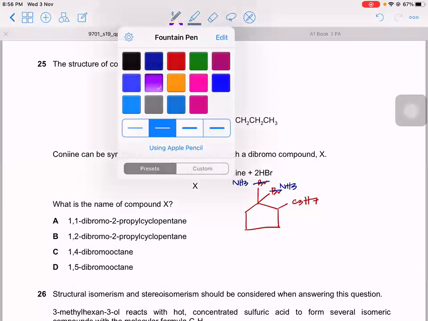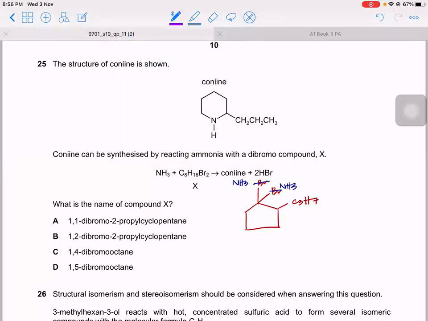If you look here, you have 2 HBrs being formed. So the Br is being removed. So how is it making HBr? It's probably taking the H from this to make HBr. So you've made NH3, and you will lose one H so that this becomes HBr. So you will be left with NH2 and this will become HBr. This will also become NH2 and you will make this HBr. So the HBr is formed.